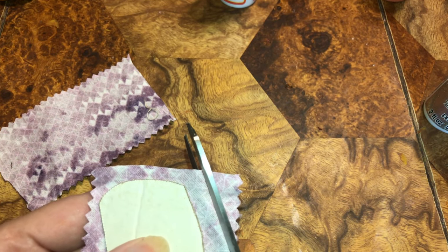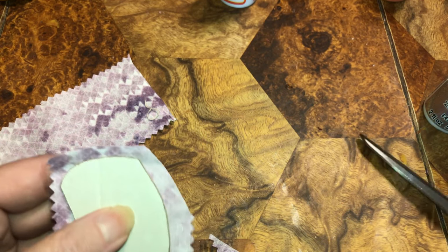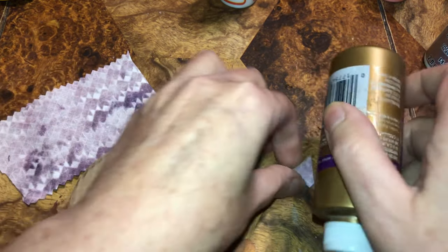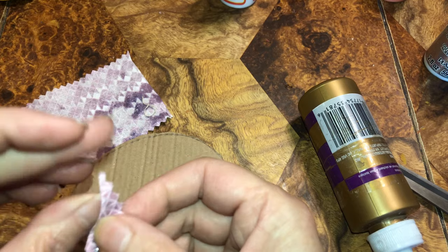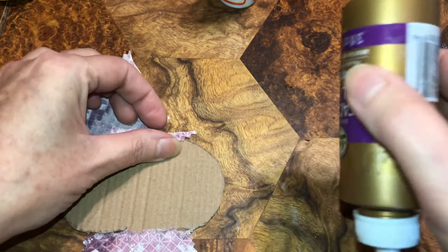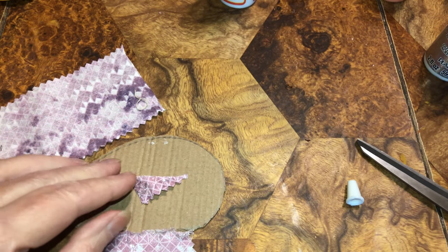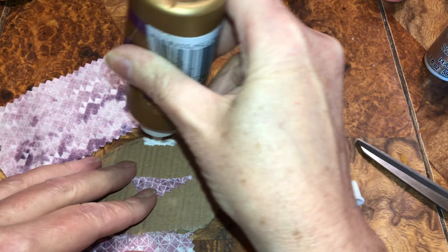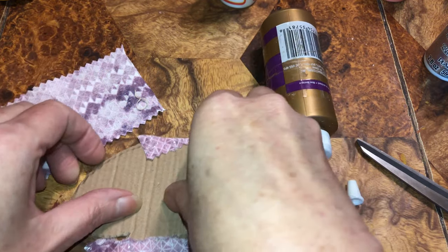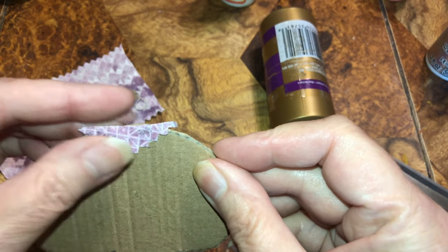I can just do this like that. And this is laying on its side. I didn't think about that, so hopefully that works out. And then put that there. And I'm using this and not Mod Podge because the Mod Podge is too watery and it will seep through the fabric. Okay.